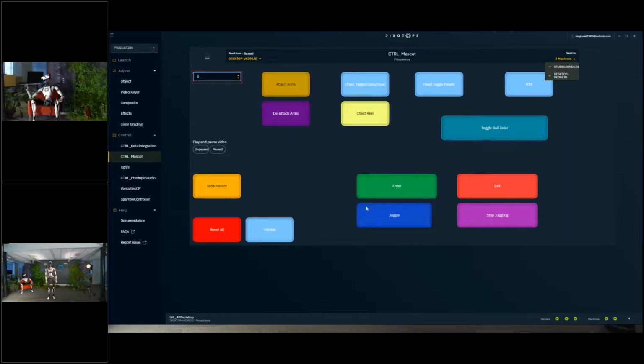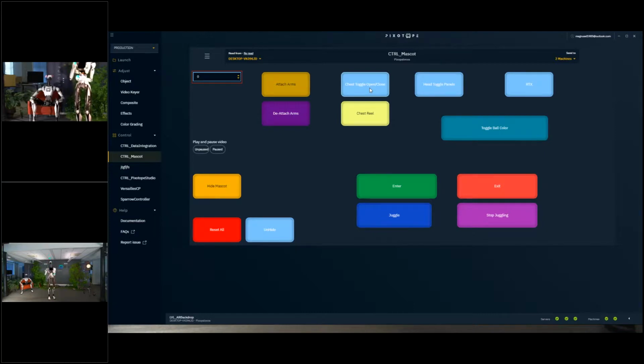So let's exit him, bring him back on both machines, and we'll go. Yeah, I think he is malfunctioning, David. I think you should just turn him off. Right. There we go. He's back in both shots. Okay. So now if we juggle and chest open and close, you can see the synchronization here.